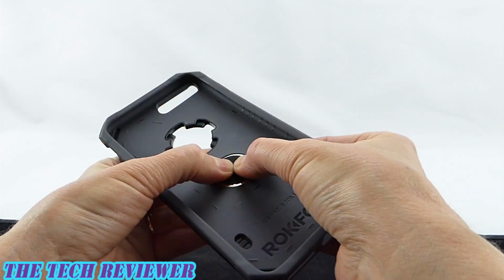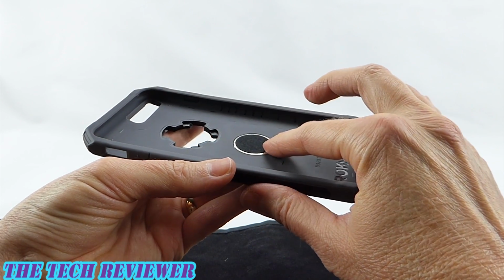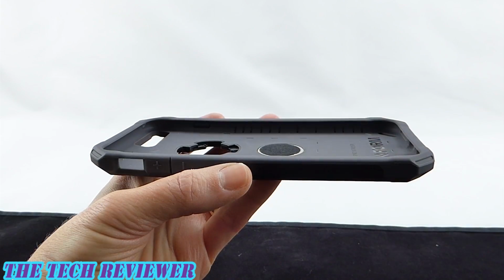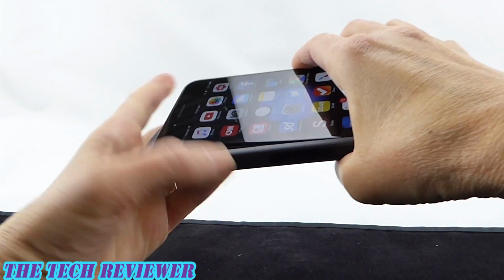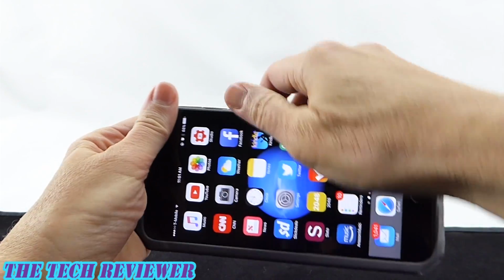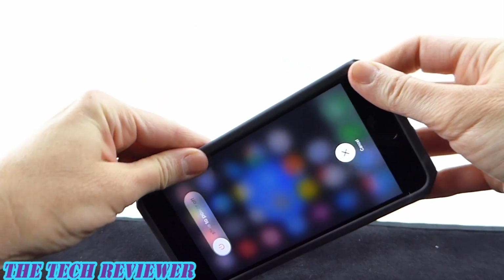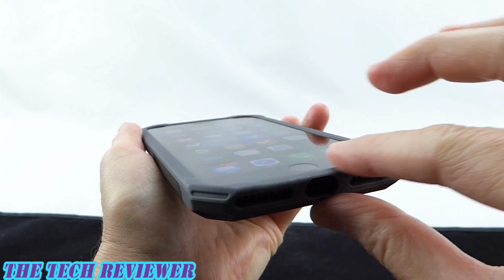As long as it's attached in the correct way, I don't think that there's any issue with this scratching the back of the phone. I certainly have not had any problem with that. The rugged case is quite straightforward to install on your phone. Simply put it in volume button side first and then click on the rest of the case. It's a relatively tight fit, but once it is on, it has a very good fit on the phone.